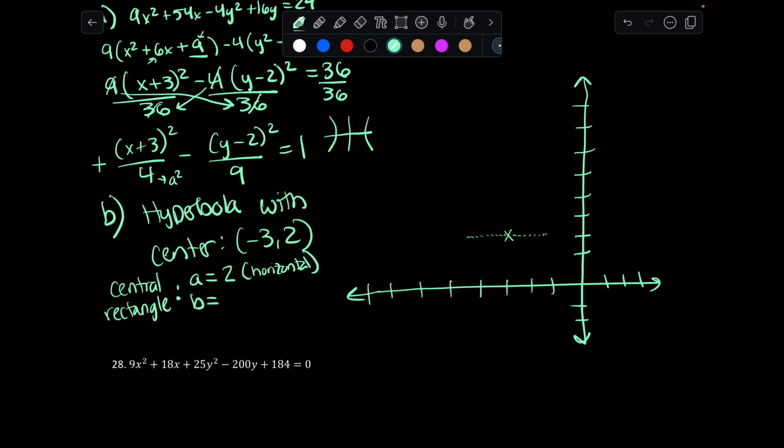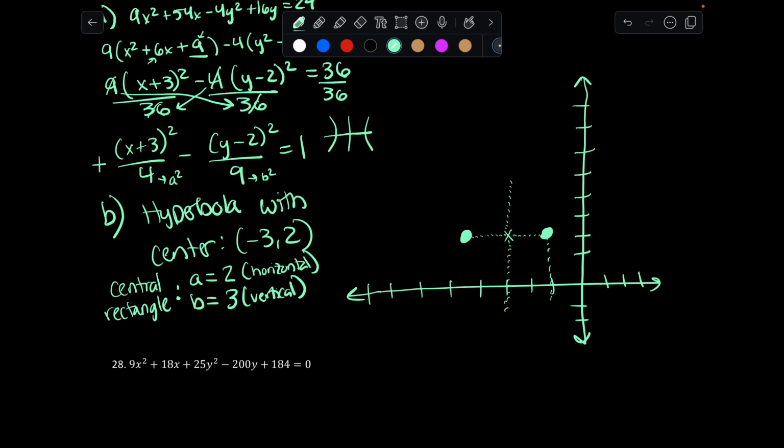Now, I already know my hyperbola is opening up horizontally, so that means my vertices will be at the end or on the edge of my central rectangle here. And then the height of this rectangle from the center, I see that my 9 is b squared. So if we take the square root of that, we get 3, and that's the vertical distance from the center. So I'm going to go up 3, 1, 2, 3, and then down 3, which will take me to -1. Okay, so when we get these, you can sketch your rectangle from here.